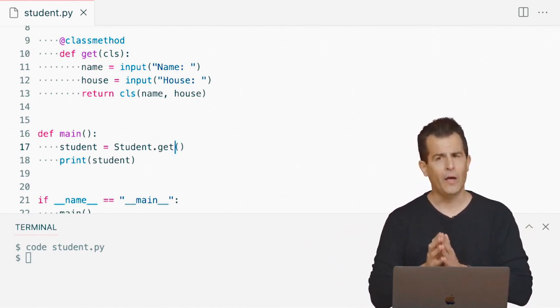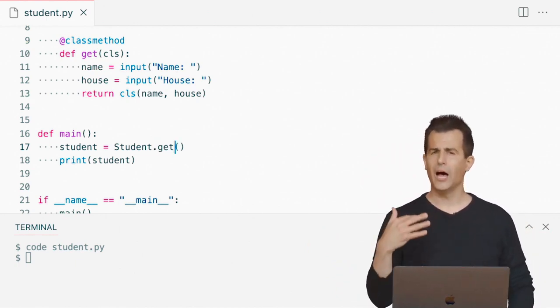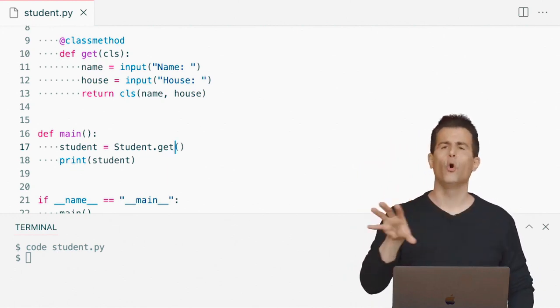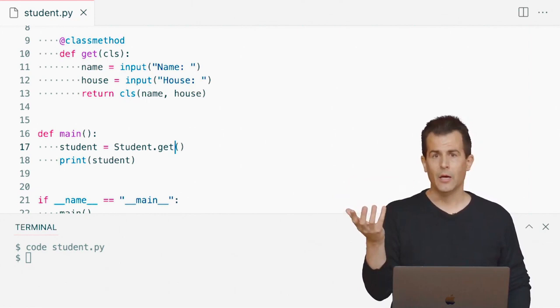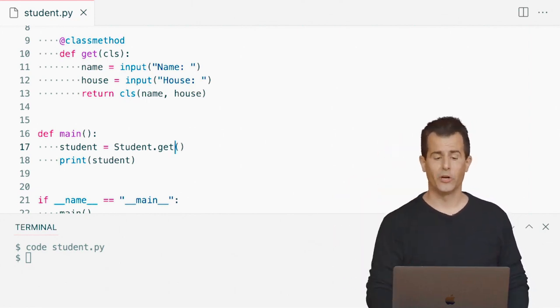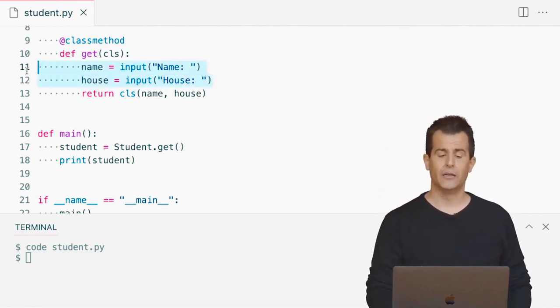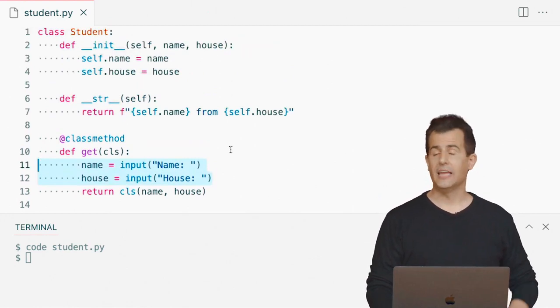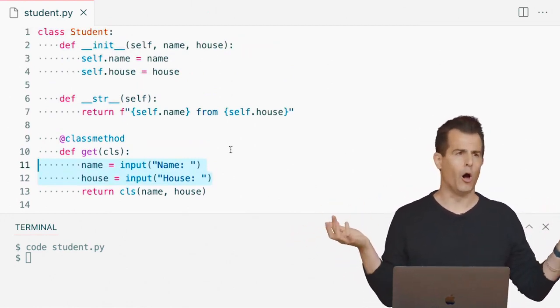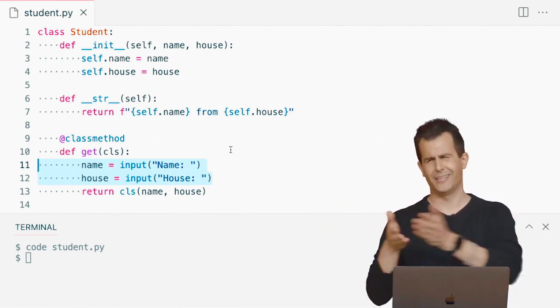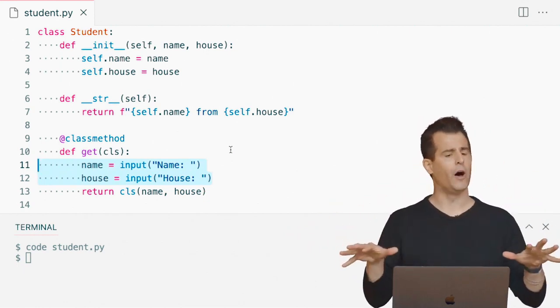All I've done now is I've migrated all of my logic from getStudent, which was its own standalone function, but clearly related to students by name. I've moved the same code, really, to inside of the student class in a more simply named function called get, but I could still call it getStudent if I want. It just seems a little redundant to call it getStudent in a student class, so I'm simplifying.